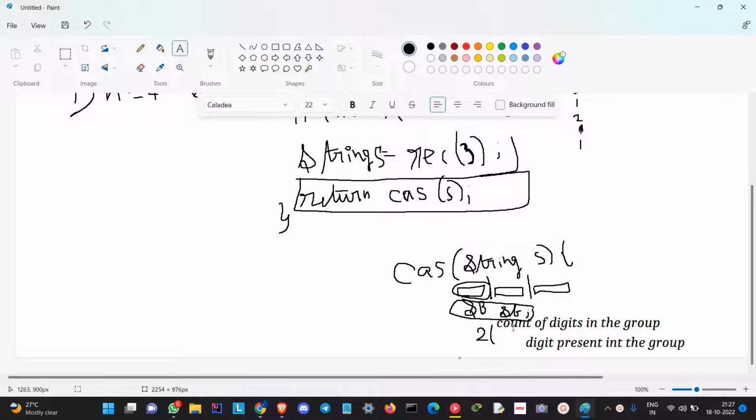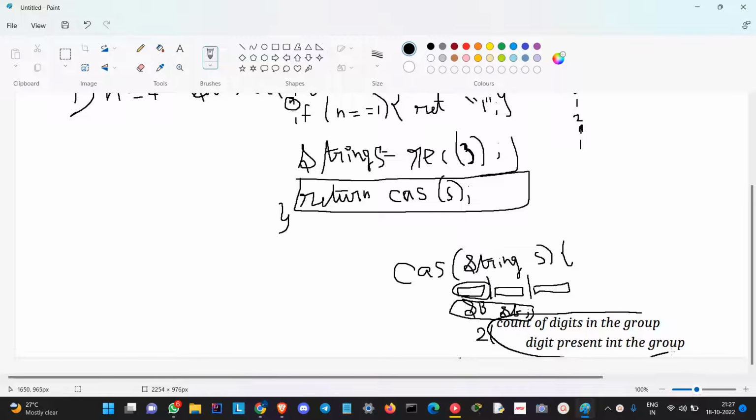This is the criteria for every group present in the given string. That's it, guys. This is the intuition behind this problem.